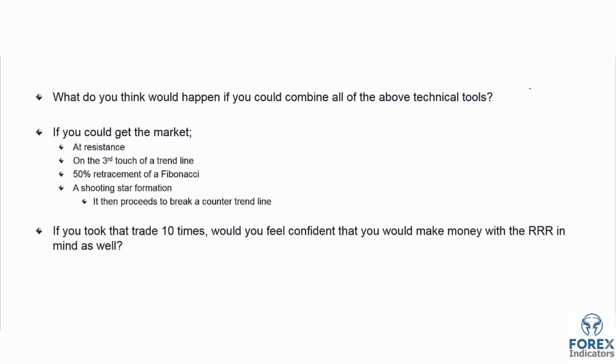You're looking for opportunities for when things align. Now you could just trade the Fibonacci, you could just trade candle formations, you could just trade counter trend lines, you could just trade any of them individually. But if you combine the lot together, imagine the power and the probability of that trade working is very, very high. So that's what we believe.